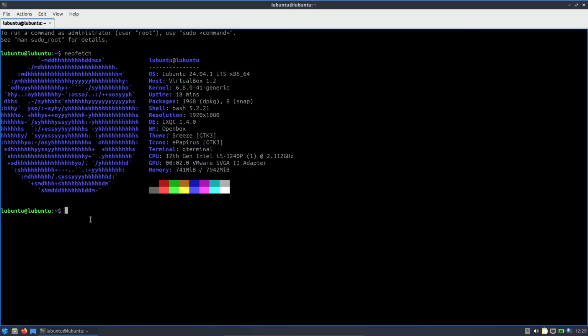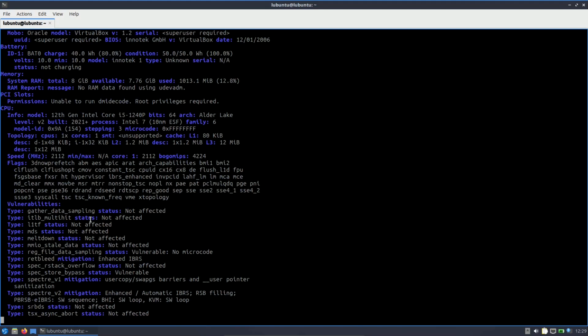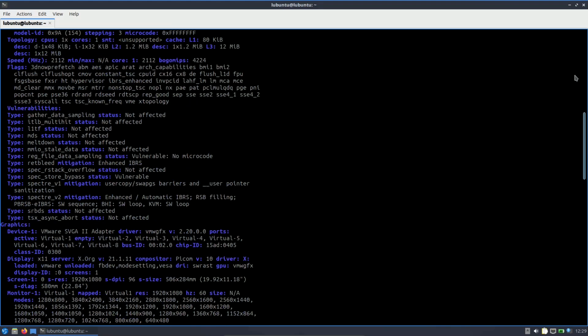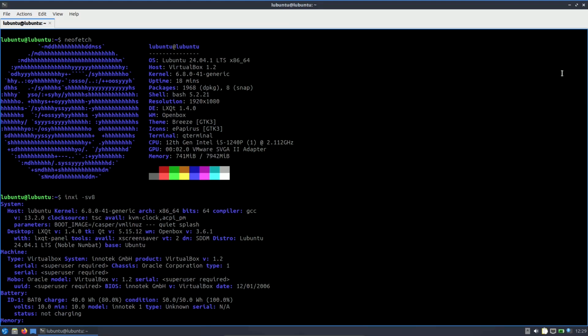So let me type in inxi -S, the command which will grab complete distro information. Let me scroll it up and go through all the important information. Host says Lubuntu.